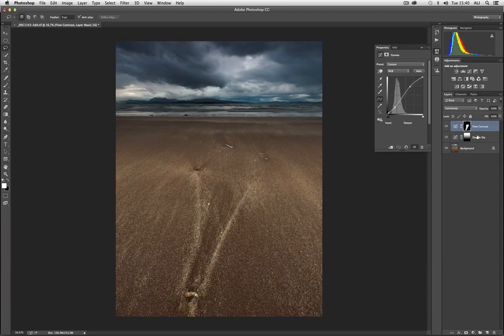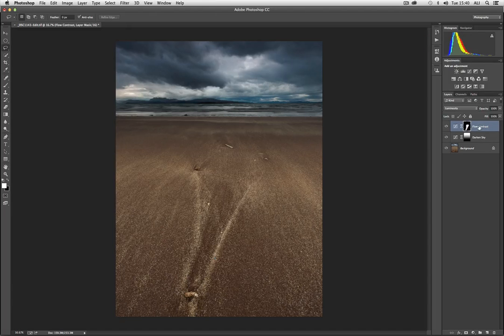Now these can be named anything you like. I personally call my layers fairly descriptively to tell myself what they are doing. That for me very clearly tells me, and I can see from the mask, what area of the file we're looking at. There is no right or wrong in terms of how we process this file.